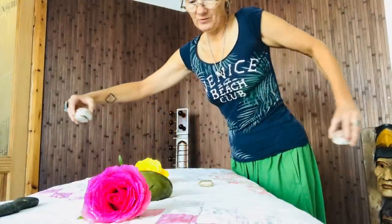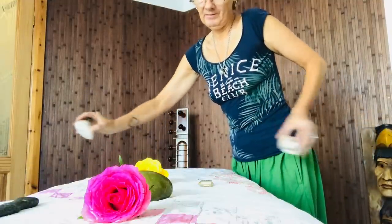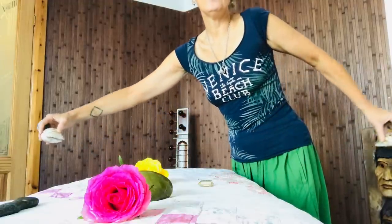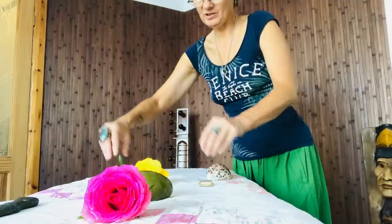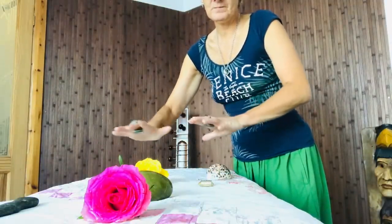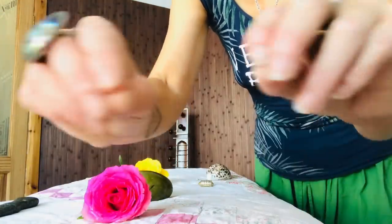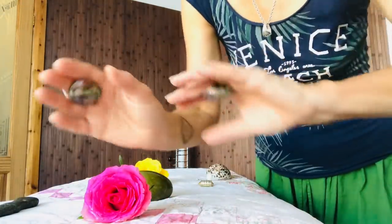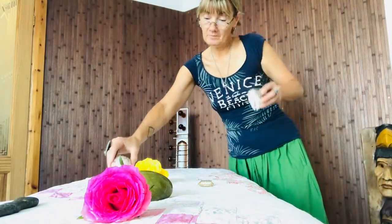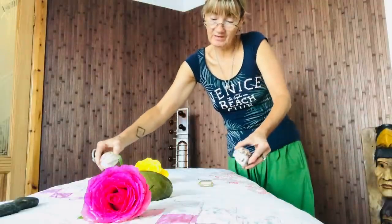Pulling that pain out. And the shells will actually be heavier. Let's move to the hips now. If you suffer from hip pain, I'm just going to draw that Sei He Ki symbol, printing that in. Let's draw that clearance symbol into your abdomen. Let that work until I get up there. Pulling out that pain. Pulling out that pressure.